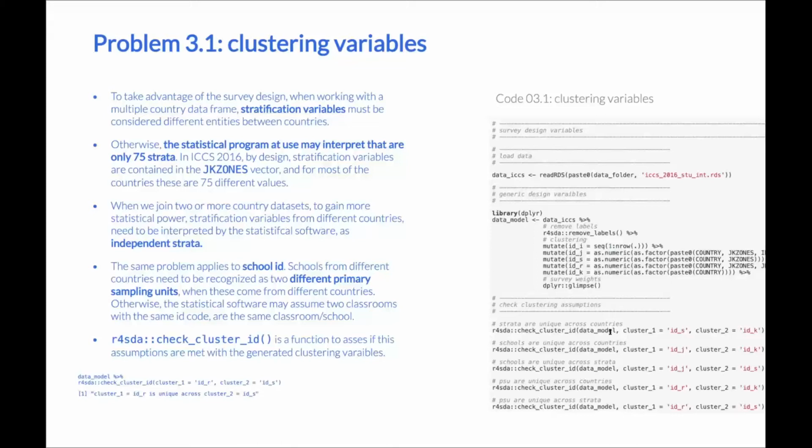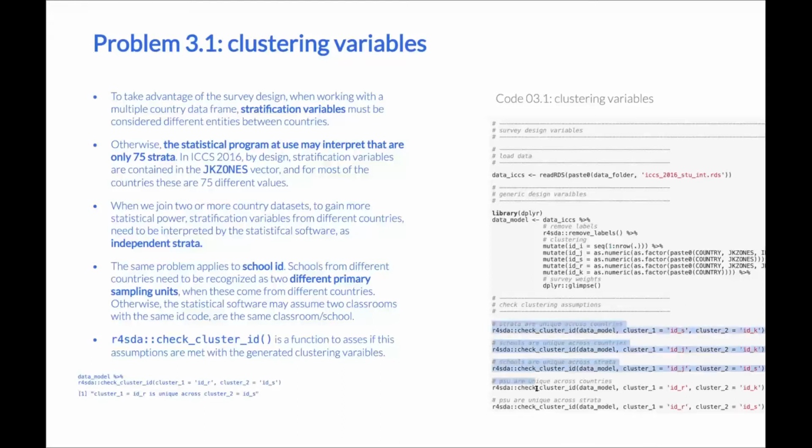The main point here is that the original school ID from ICCS, for example, can be repeated between countries. That means that, let's say in Colombia, there is a school that is called 0001, and then in the Netherlands there is also another school that is called 0001. So if I put Colombia and the Netherlands in the same table, and then I submit that table to a common multi-level package or library, the software may not know that school 0001 from Colombia and school 0001 from the Netherlands are different schools. So we need to tell the software that these are two different schools. One way to do that is to generate a specific cluster ID that we can defend, or that we can show is different across all the countries.